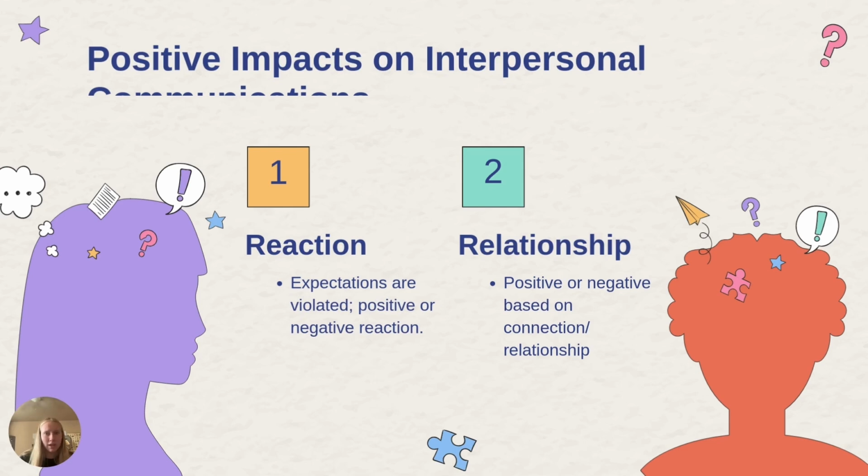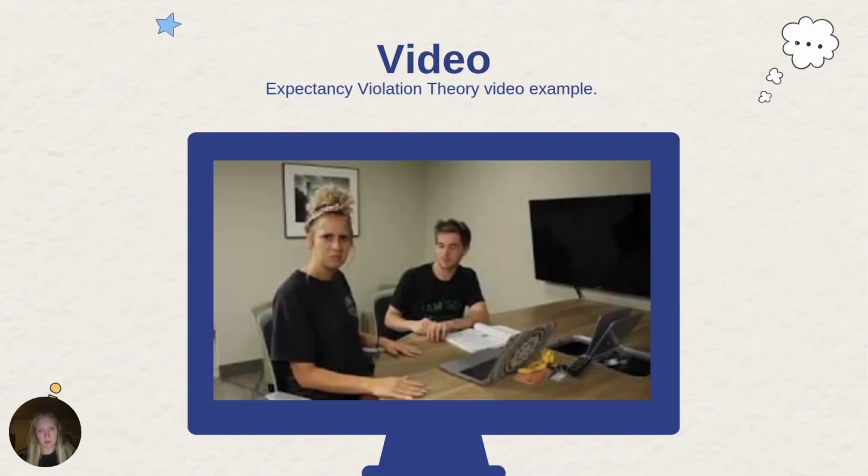So it's basically like my friend went against something that I thought I knew well about them, or it seems like they don't want to hang out with me anymore. So the depth of that relationship impacts the way that we view the conversation as a whole and the reaction we have to the conversation, as well as deepening our understanding with verbal and nonverbal communication. Here's a video example of a real life situation where this theory takes place.